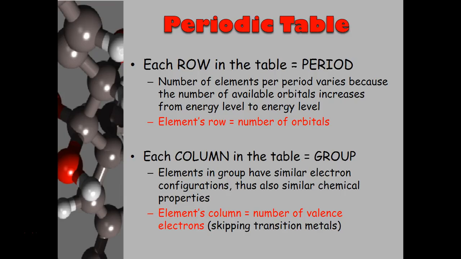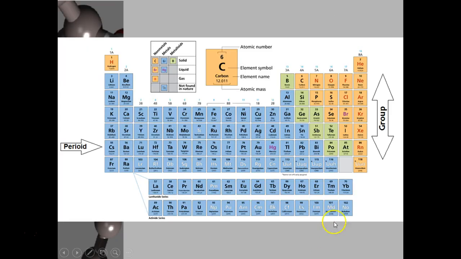Alright, and so those number of orbitals and number of valence electrons, depending on whether I'm talking row or period versus column or group, tells me something about the properties of that particular element, right? So we're all arranged by this increasing atomic number, number of protons, and so I get these periods or rows, and everybody in that row has the same number of orbitals. It also ends up putting elements in these groups, assuming I skip these guys, and that's going to tell me the number of valence electrons.